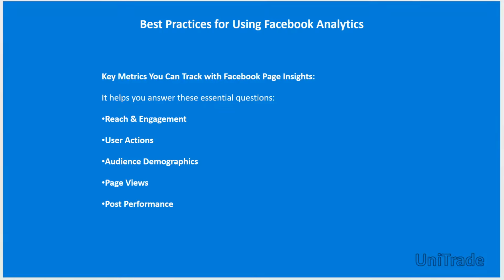And actions. What actions did people take on your page? How many clicked your CTA button and how many visited your website? And your audience. What are the characteristics of people visiting your page? You can dive deeper using audience insights. When are people typically visiting your page, and how are they finding your page?